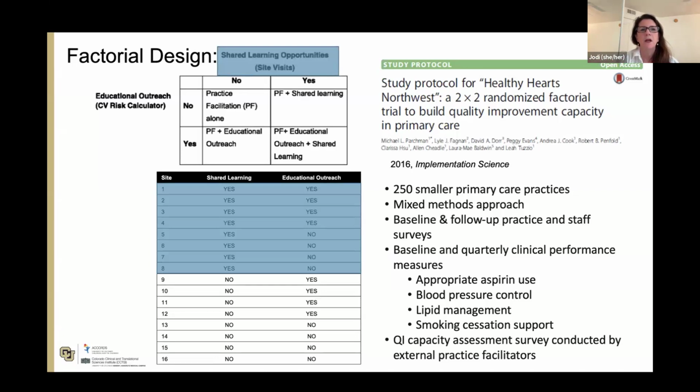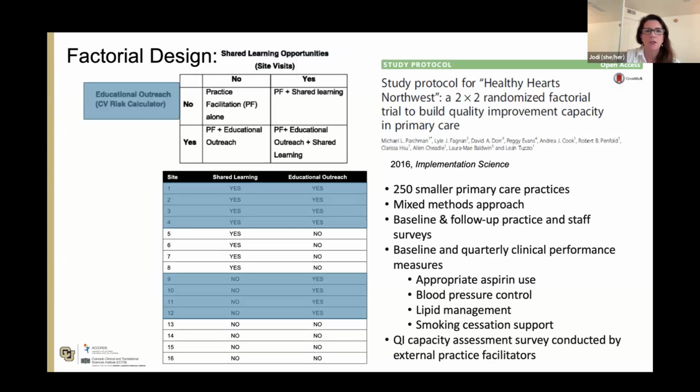And so you can see over here in these boxes the opportunity to study the shared learning. Practice facilitation alone is the no and no box, top left. But if you want to study shared learning opportunities, this is going to be your top right box and your lower right box, by itself and with educational outreach.